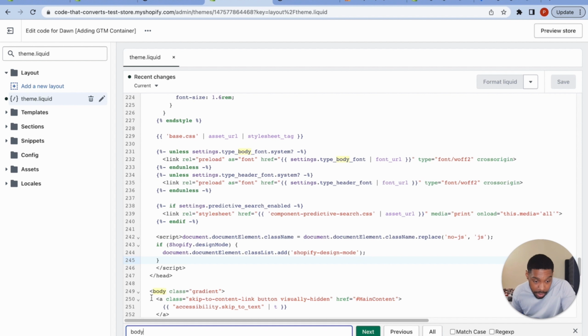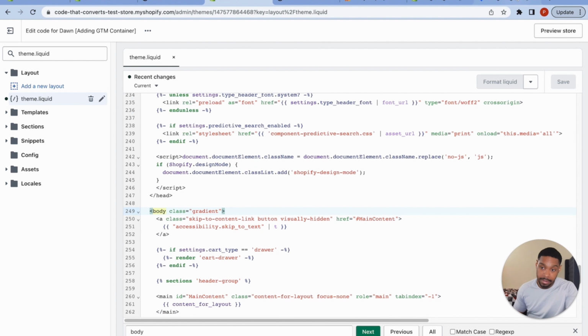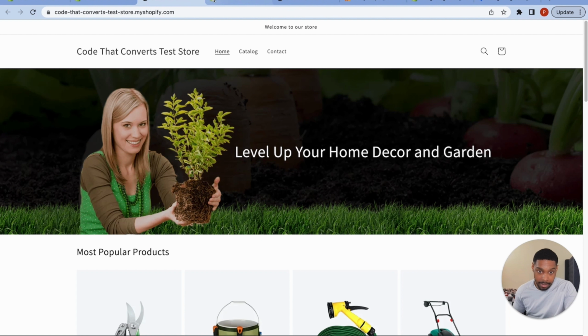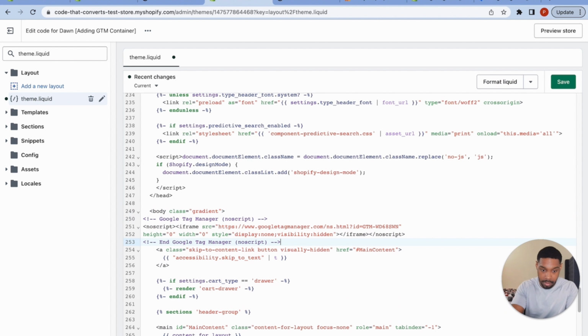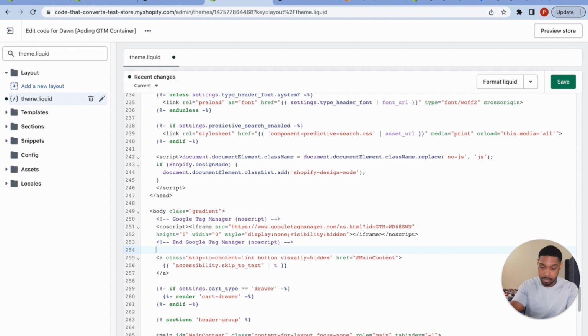You wanna make sure it looks like this though. It has that less than symbol before it. That's the body tag. It said to paste it immediately after the opening of the body tag. So we're gonna do exactly what it says. And we're gonna save this.